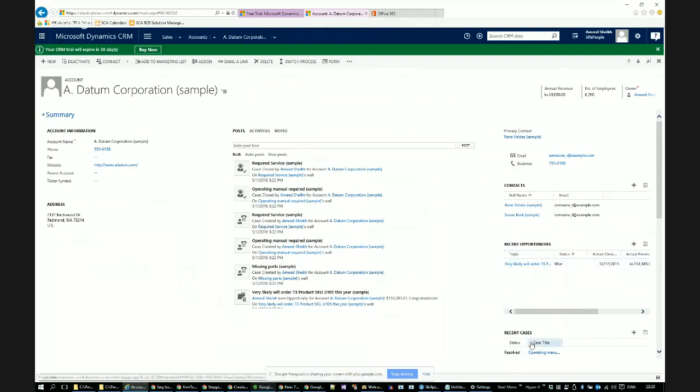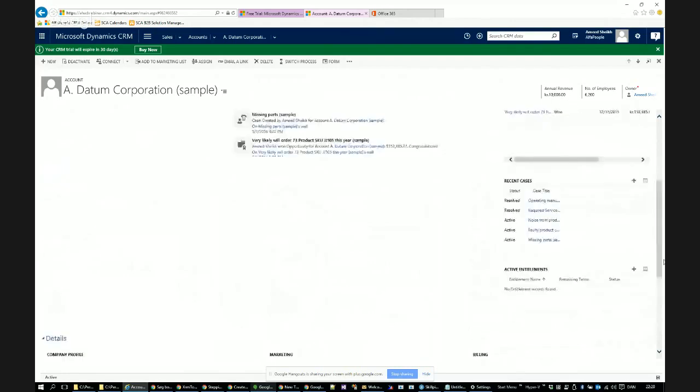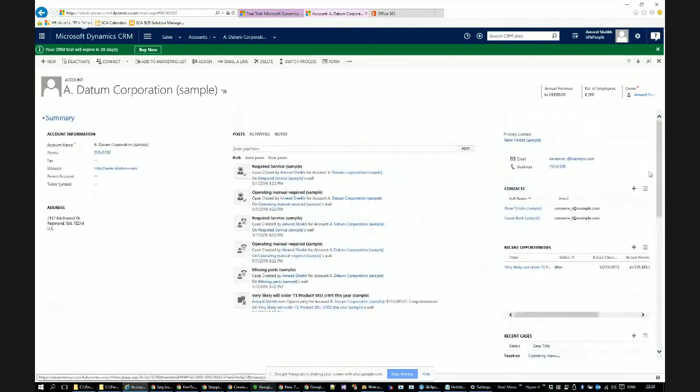And then there are some recent cases, and just like that we have more related data. So as a matter of fact, there is a third normal form database behind this user interface from where the data is being pulled. So whatever you have in this account is coming from a table called account in CRM. This is an online version. I could not switch on my on-premise today. In the online version, it's not possible to look into the database, but in an advanced session, I will definitely show you the database structure of this application.